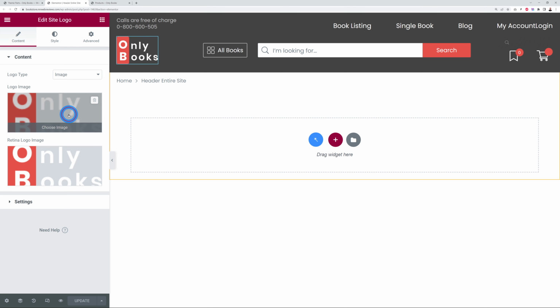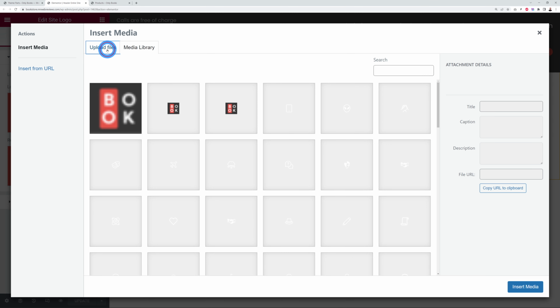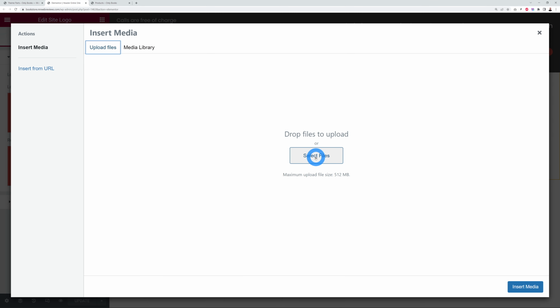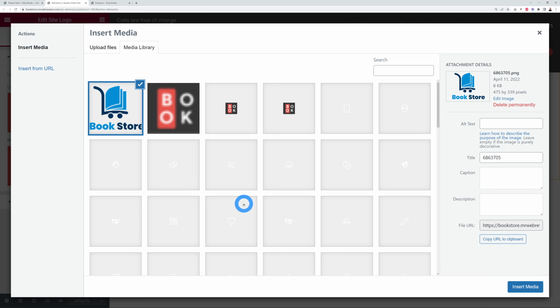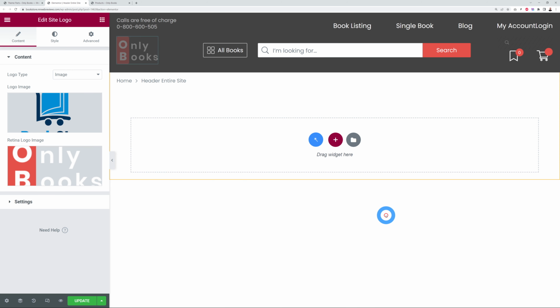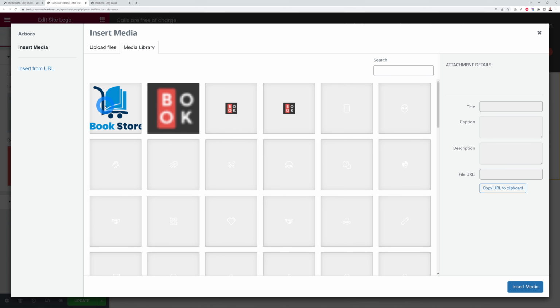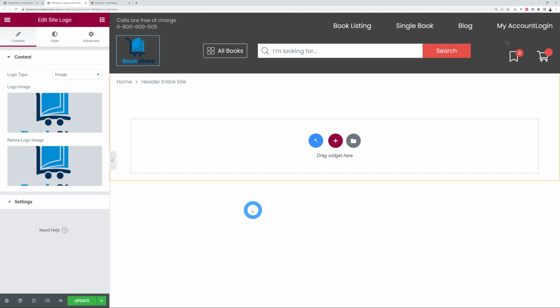So let's upload a new one. So let's click on this, upload new file, and we are going to select our file now. And from here you can select your logo. So I created a file very quickly here, a small logo for the purpose of our tutorial here. So just make sure that you save this as a PNG file. So basically you want the background of your logo to be clear, as you can see, transparent basically, okay? And then we can insert this, and we do the same here for the Retina logo. So select the exact same file and then insert.